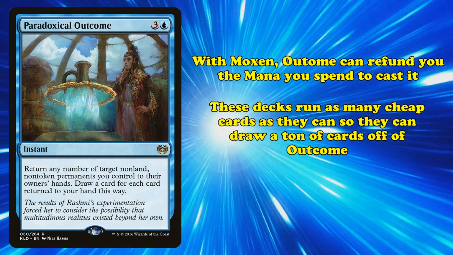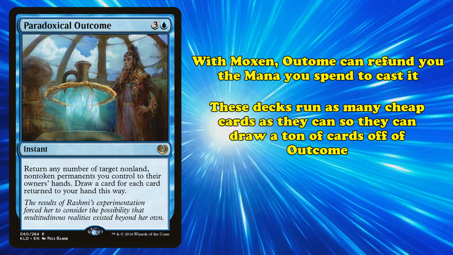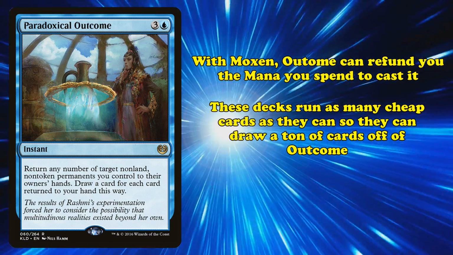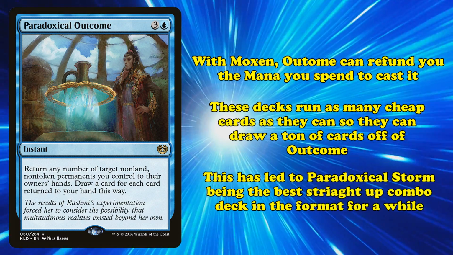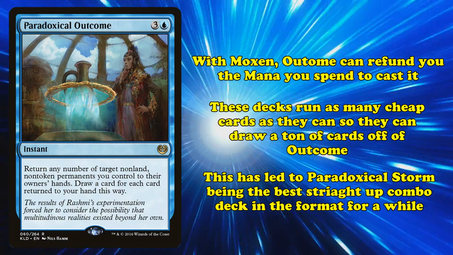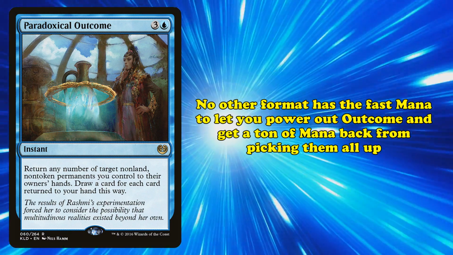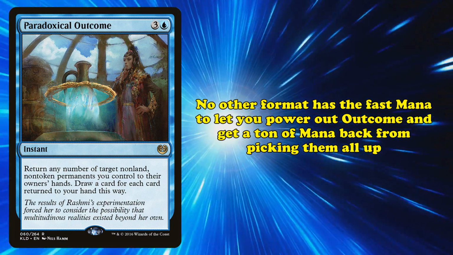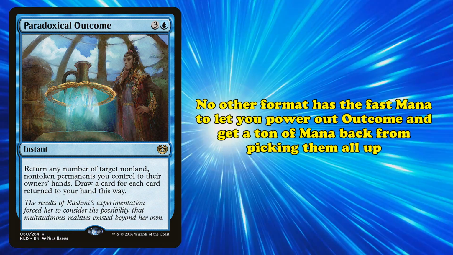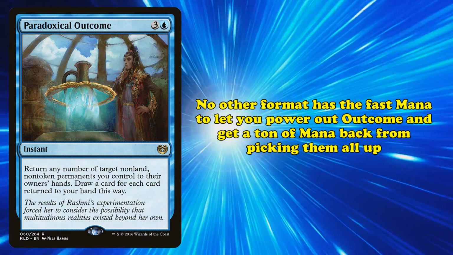Paradoxical Outcome decks run a high density of low mana value artifacts to use alongside the deck's namesake card to draw as many cards as possible and cast as many spells as they can. Paradoxical Storm has been the dominant combo strategy in Vintage for some time, given how well the card synergizes with the format's card pool. No other formats have the density of valuable, mana-producing artifacts that can both play Paradoxical Outcome so early, and also draw so many cards off it without setting itself behind in tempo.